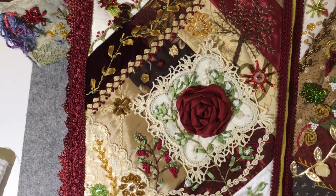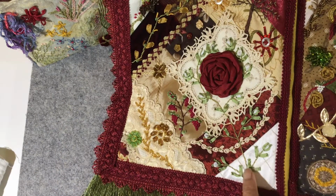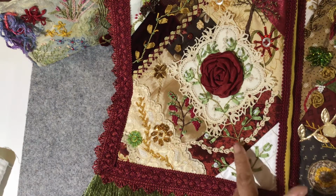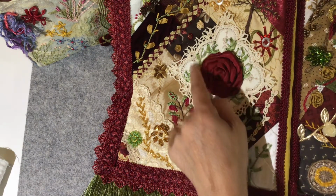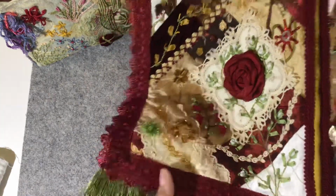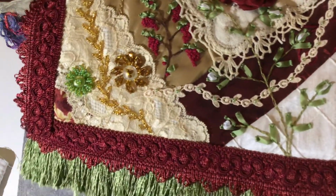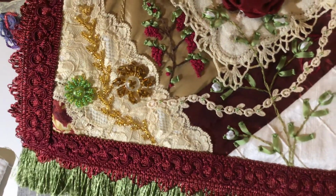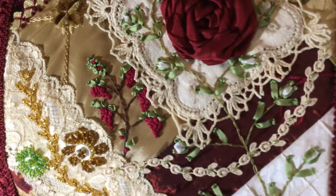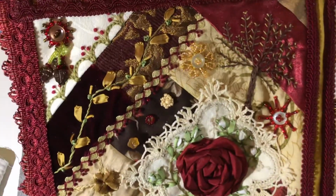I made the rose out of a silk ribbon, and then I did more silk ribbon work here with the green leaves and the little white buds, and they kind of cascade around the rose on top of that doily there. And then I'll hold it up a little closer so that you can take a look at the beadwork. I did the fly stitch in beads over there, and some little flowers, and there's some more embroidery work, like a cluster of grapes there, and then more ribbon work, more beadwork, and more embroidery.